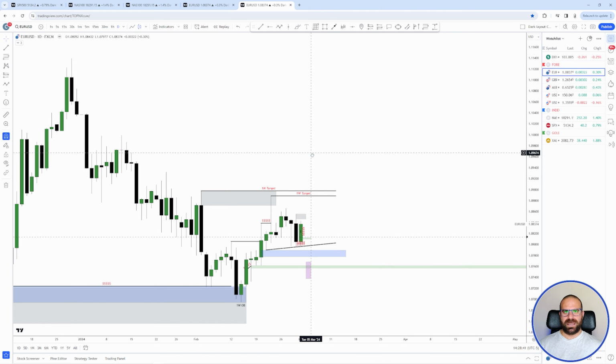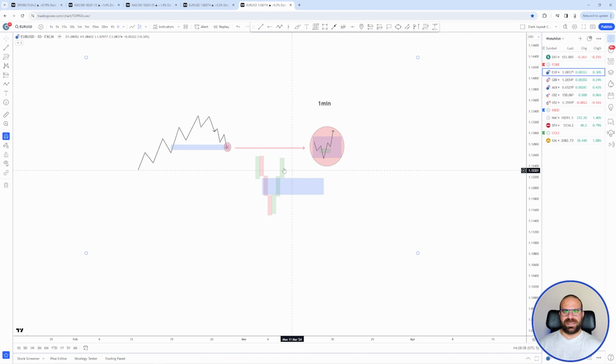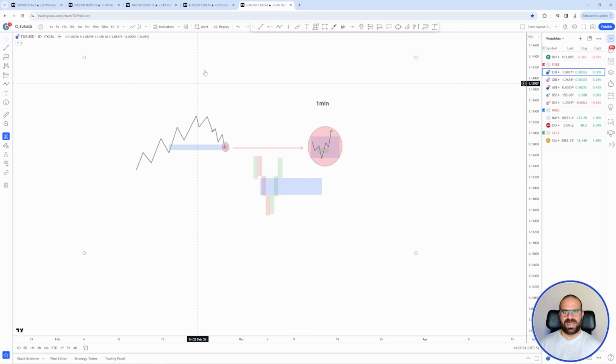So here I have the image, let's say, or screenshot that you also see in the thumbnail. If we suppose that this is the 1 hour time frame right here, what I want to see is for price to get into a fair value gap of the 1 hour time frame.